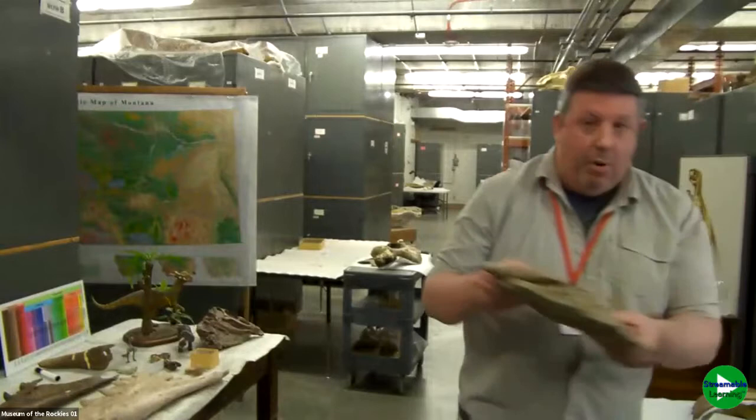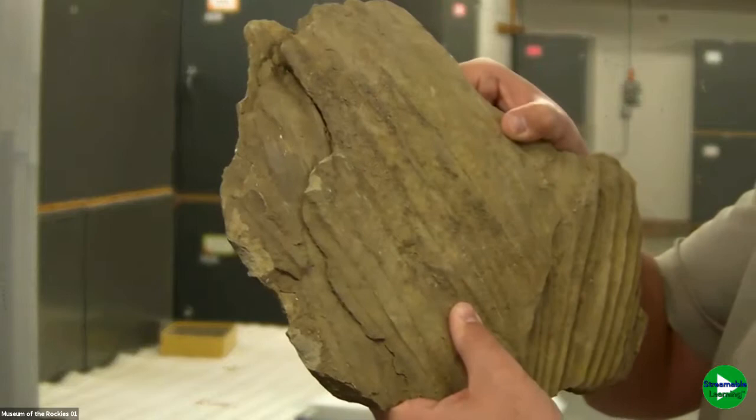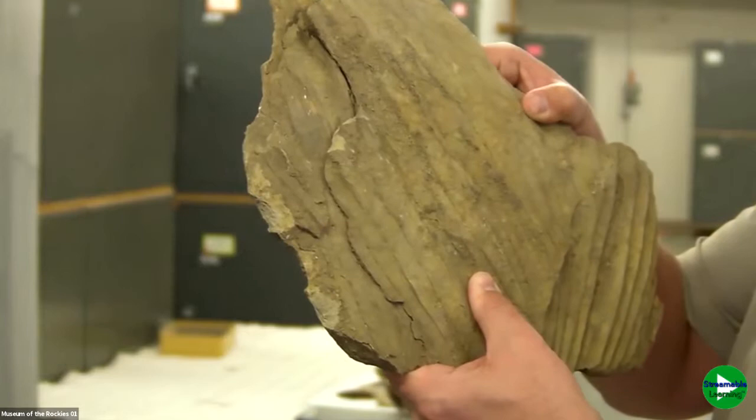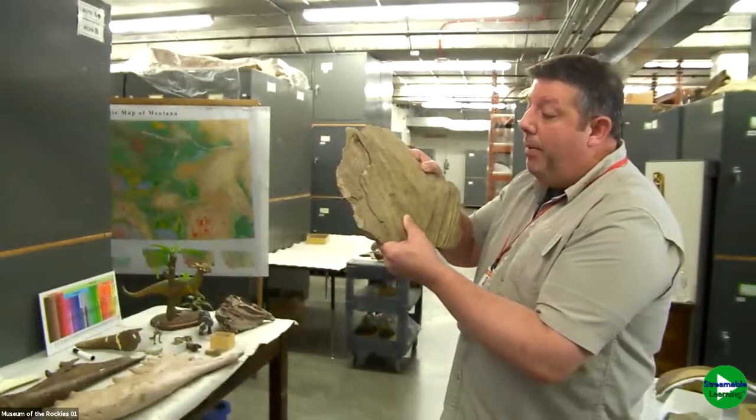And one of the ways we can reconstruct those environments is based on the fossils we find. We find very good examples of fossil plants and animals in the Hell Creek Formation that allow us to reconstruct that. One of the fossils I'm going to show you right now is a Hell Creek or Late Cretaceous palm. So this is an actual partial palm frond from the Hell Creek Formation. It's 66 million years old. And of course, most of us who have done some traveling know that palm fronds are typically found in warm, wet, subtropical environments. You go to the southern states, you'll find it down in Southern California, those areas. So that's one of our first indications that we have a much warmer, wetter environment 66 million years ago.